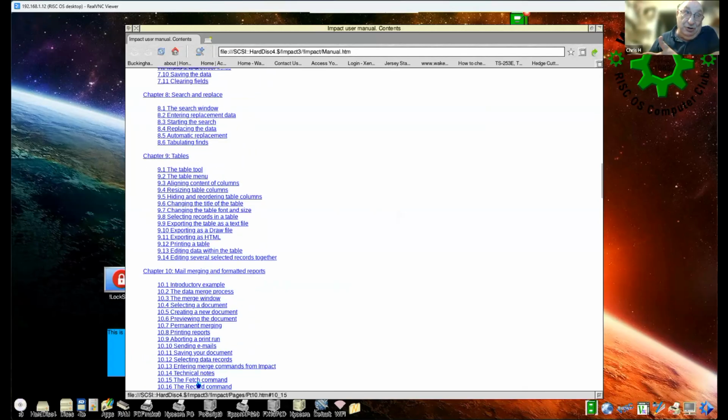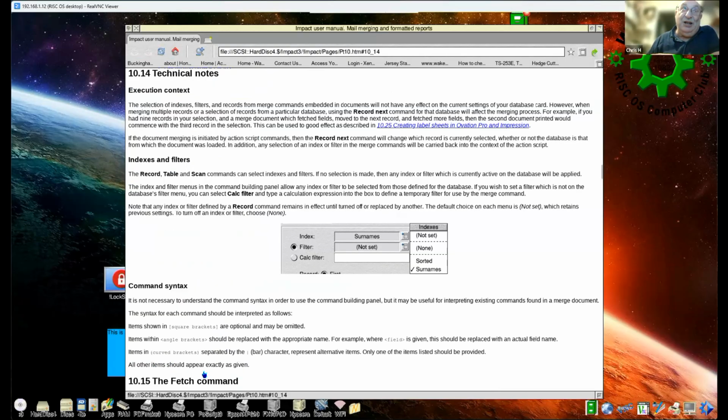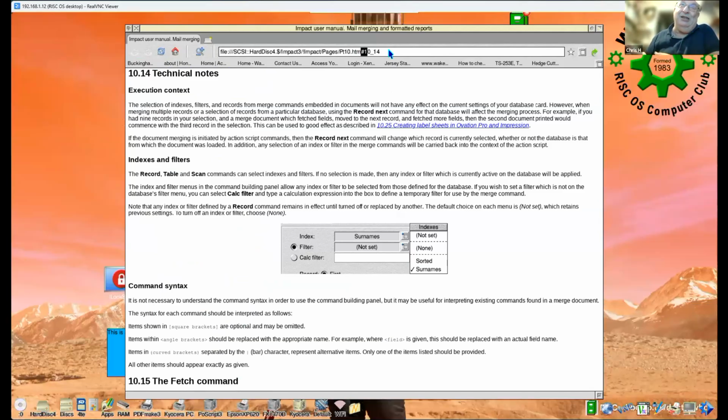It will now tell me the correct subsection. What it was doing was not recognizing that bit at the end of the URL. They've now fixed that, so it works correctly again. So that's another bug that's been quashed. The ones I noticed it affected were Impact and RISC OS M.